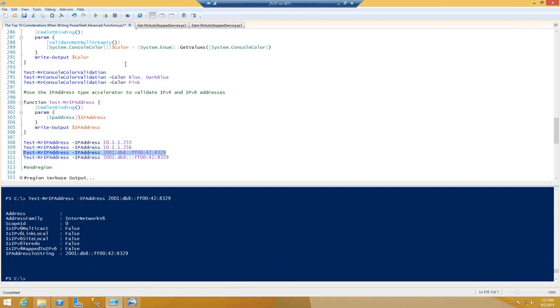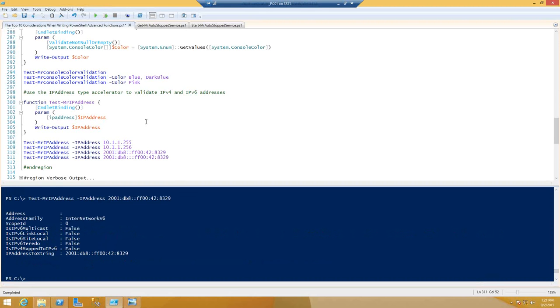Yeah. How do you find all of the type accelerators that people could use? Do you know? That's one of the things where I have used Bing or Google or whatever your preference is. I have not found an easy way to find all the type accelerators. If someone does know that, hit me up. Yeah, if somebody wants to put it in one of the questions, I'll tell everybody where to find it.